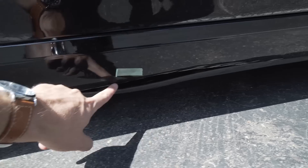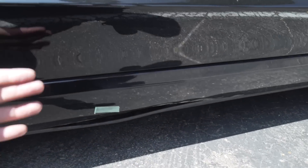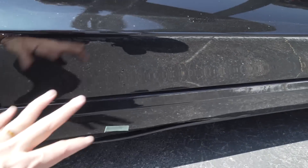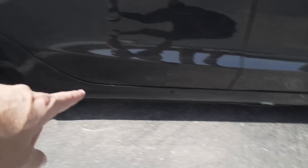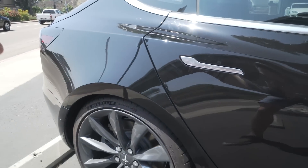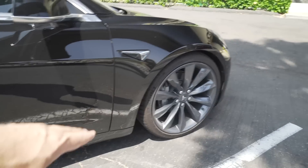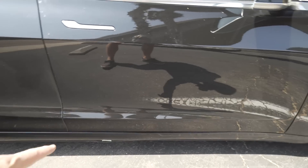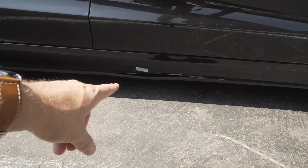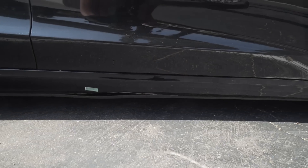The damage is right here on the rocker panel, and this is the mid-grade steel. Underneath it is high-grade steel, so they think they can just repair that instead of having to replace it. Because as you can see, this whole thing is connected — this is called the quarter panel — and replacing it would be a pretty invasive maneuver where they'd have to actually cut the chassis of the car. So thankfully, it looks like they're going to be able to just repair some of these pieces here, bend it and repaint it.